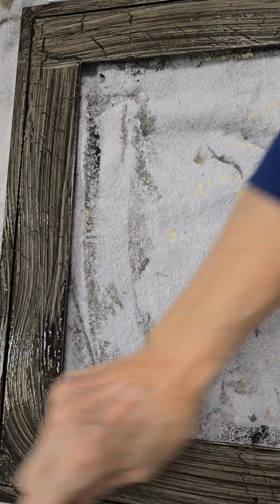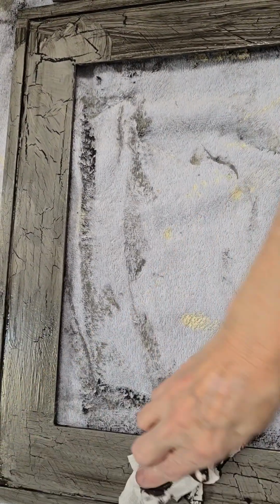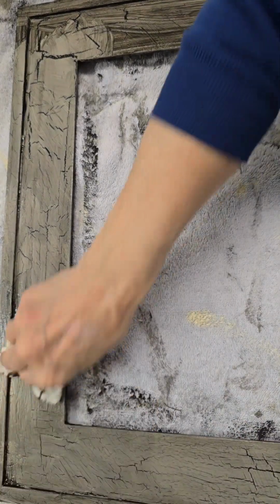You don't have to panic, you don't want to leave it on for hours or anything like that, but I'm not having to freak out and try to get this done right away. And I'll do my sides as well. You can use paper towels or a cloth rag, whatever you like. So I've got that on, and now I'm just going to wipe back. And it tones the whole thing down, gives it a nice antique-y look. I like to leave it a little heavier and darker in the corners.